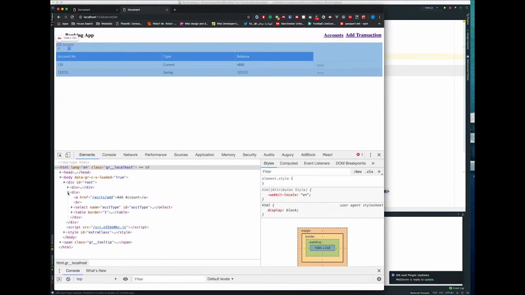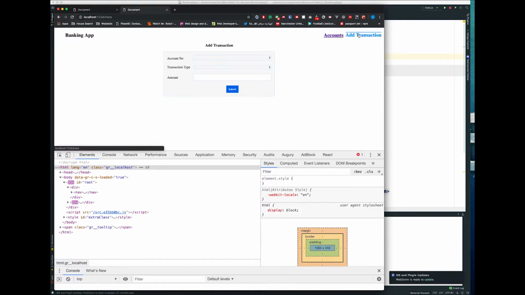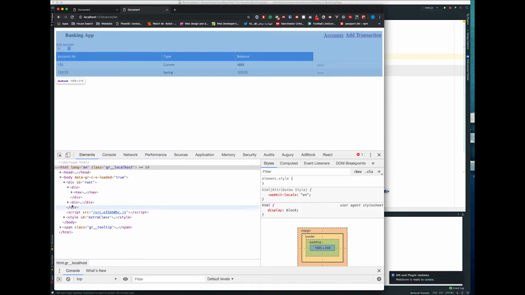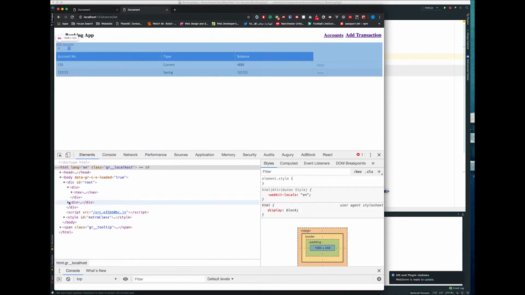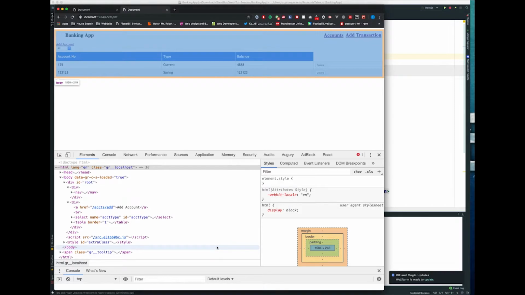And you can clearly see here, let me open them. And you will see when I click on add, the thing that's being replaced is only the inside part, only this part is being replaced. And that's the power of using React Router. It will not reload the whole page, it will just load the part that you need.